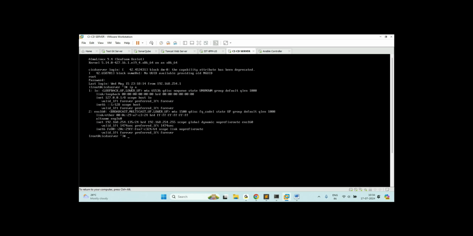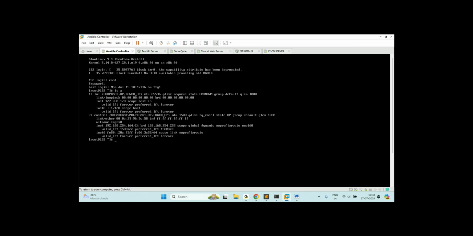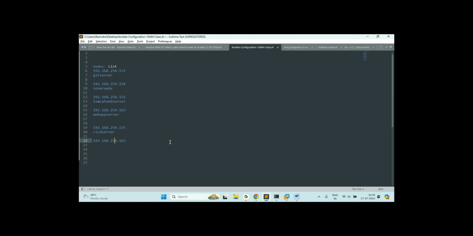Next, the last one, the Ansible controller. Let me pick it here. Yes, 164, Ansible controller. Okay, these are the servers.